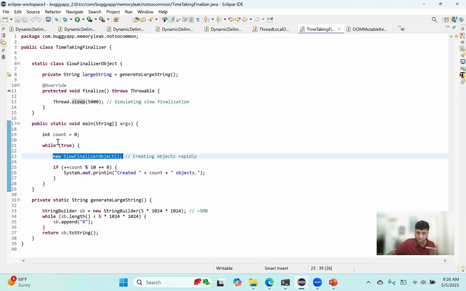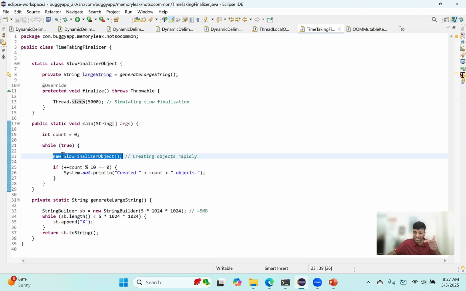And then now I'm going on a loop. Second time I'm creating an object. Third time I'm creating an object. So what I'm doing is constantly creating objects. That's all I'm doing. But I'm not referencing this object anywhere. So once this thread, whichever thread is executing, completes this iteration, this object is ready for garbage collection.